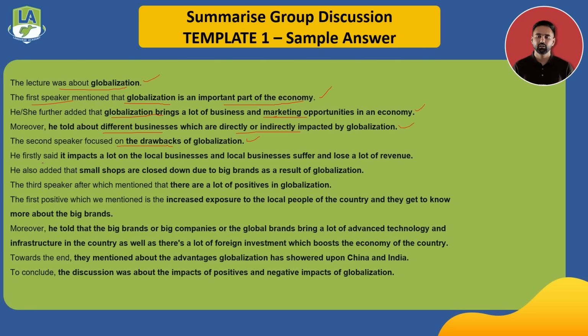He firstly said it impacts a lot on the local businesses, and local businesses suffer and lose a lot of revenue. He also added that small shops are closed down due to big brands as a result of globalization. The third speaker, after which, mentioned that there are a lot of positives to globalization.